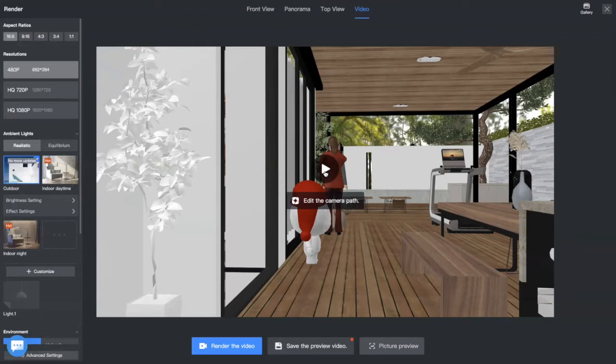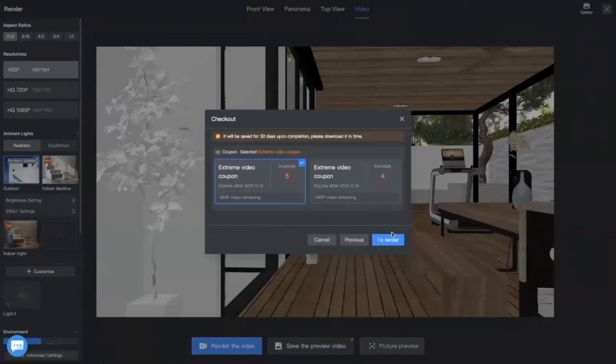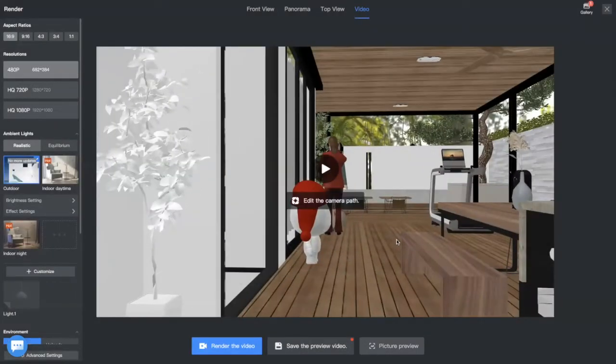The difference here, it's not like our high-speed rendering where you can really get this rendering done in, like, say 3 to 5 minutes, or sometimes the HD one goes up to 7 minutes. For this case, because this is a moving video, right? The moment I render this, it takes up to the next day for you to get the complete project. Okay, that's one thing just to take note, right? So if I press render here and I say next, so here, guys, you can see I have the coupons, right? So this is the 480p I can take and I can render. So once that is done, now this entire video is being created on Coohom's site. Okay, you have to wait until the next day in order to see it.